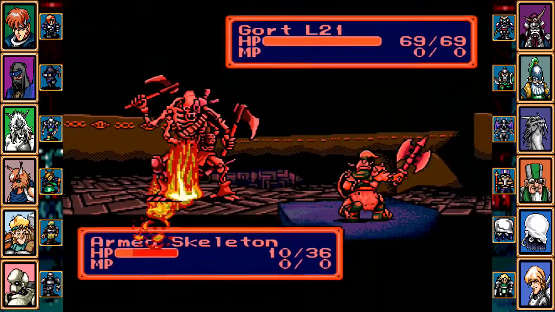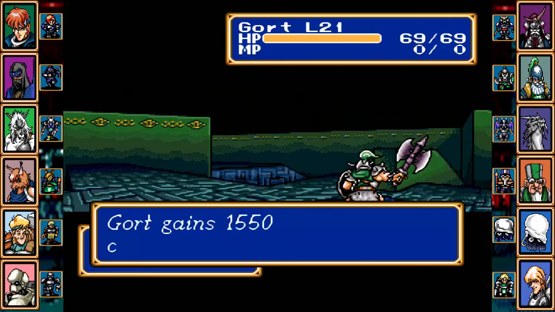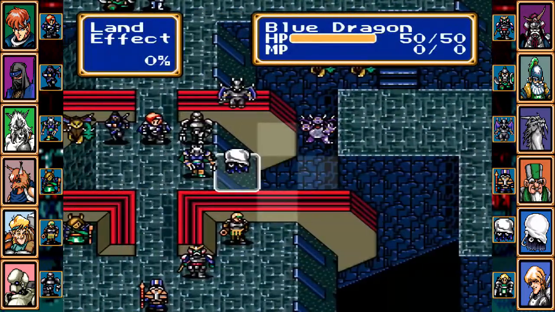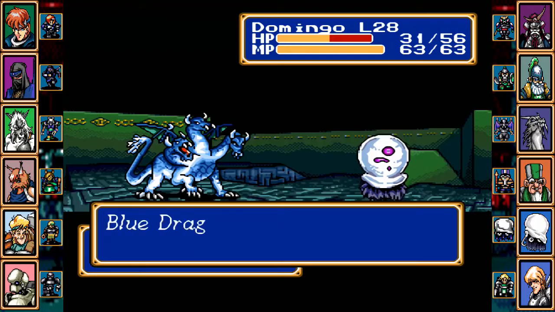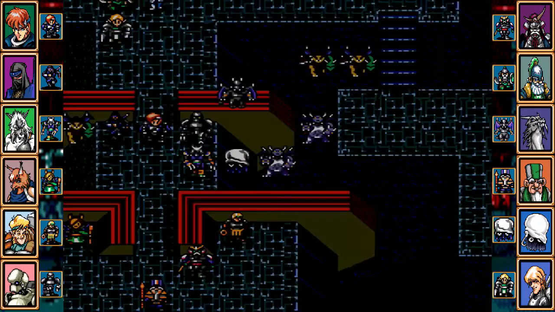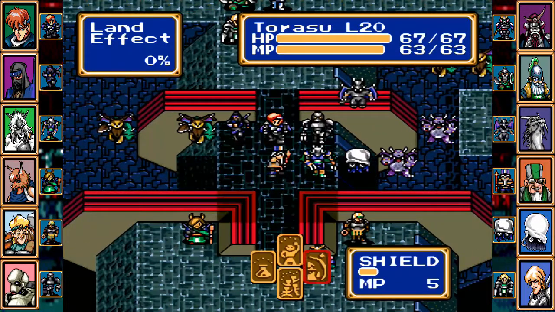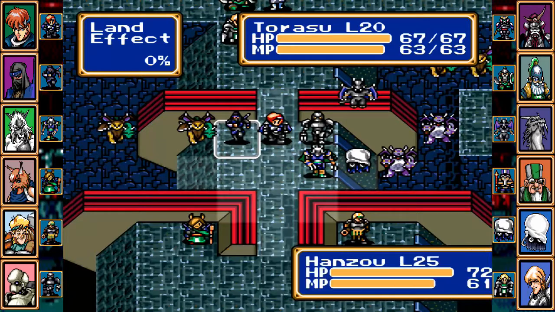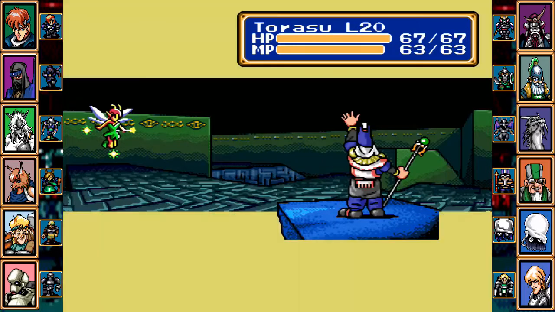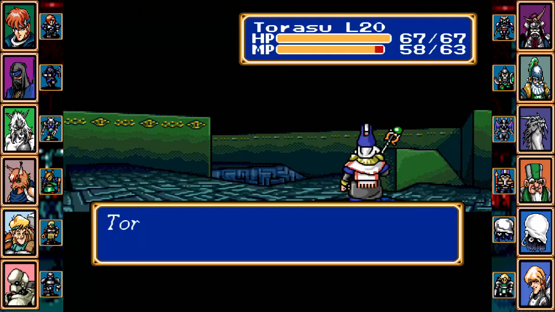17. Yes. 15. Knockout. Punch. Horseman, knockout. Okay, we've got one more Blue Dragon attacking Domingo. A stunning attack! 16 points of damage. Domingo better get his jelly ass out of there. Or I could just use that. Heal level 2! 14. Ooh, he's cheap. What do you expect?